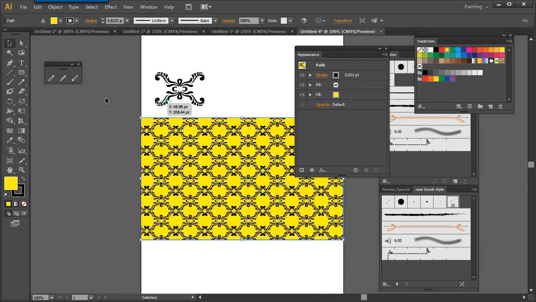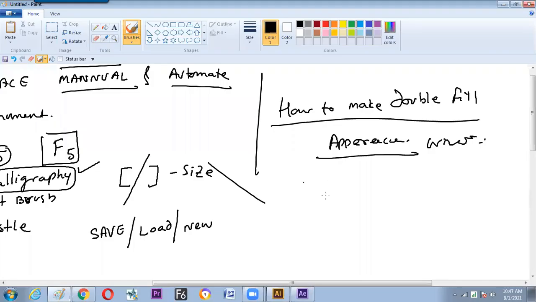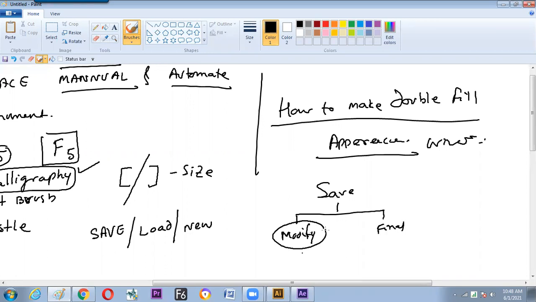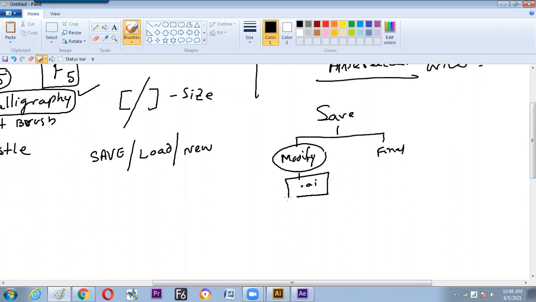Nice question. So, how to send the final output in various file formats? This is the question. The answer is two. One, saving the file in two ways: for further modification, and with no modification finally. If it is to be modified further, then it is to be saved in .ai format. This is the same Illustrator extension file format. It opens always in Adobe Illustrator. This is one of the ways.